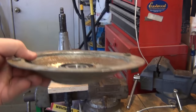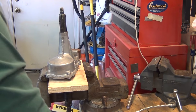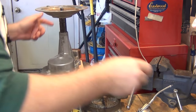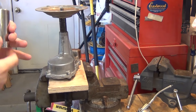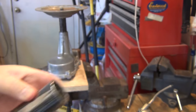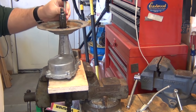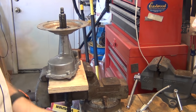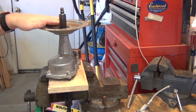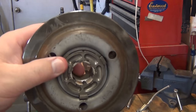The next job is to get this bearing assembly down on that shaft. I'm going to put a little bit of grease on it just to help it along. I've picked a socket that just fits the inner race — it doesn't go outside the inner race, so that'll help tap it down nice and straight. That's nice and smooth now and it's all the way down, bottomed out. Now the brake disc assembly goes on.